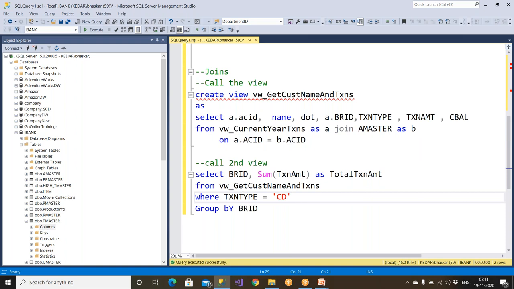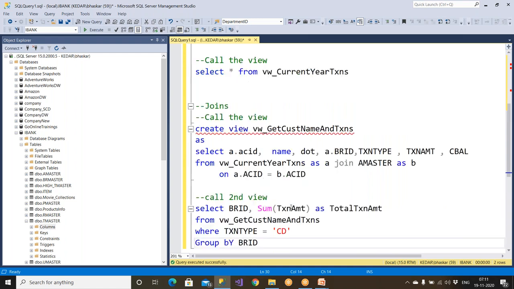And after that, what is this doing? This is this, and the same thing is used. So you can understand this view is going to get current year data only, because this view is using that view. That view is getting current year transactions. So only current year transactions are fetched, but within that, branch-wise sum of amount. Clear? So that is how you should be able to read the code if somebody gives it to you.